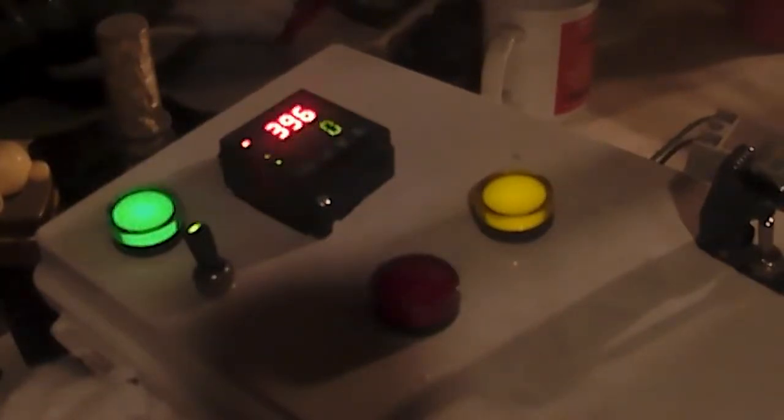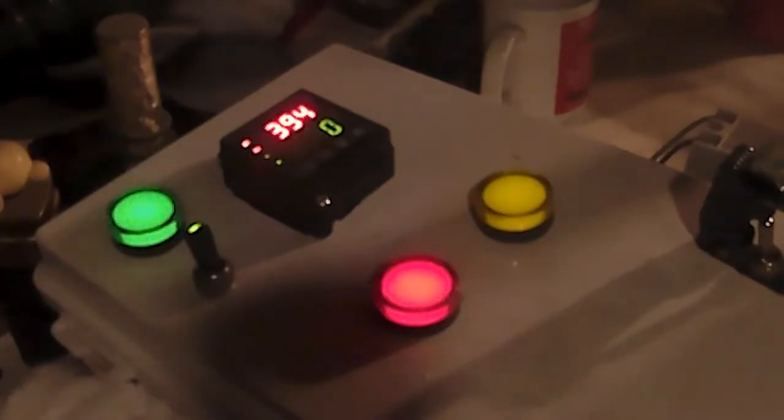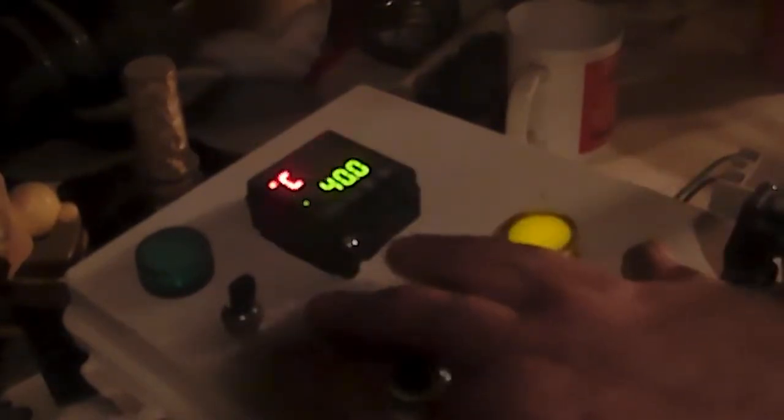Here I'm setting my PID to 400. Usually I'll let the knives soak for about 10 minutes. I'd like to put 20 just in case, so I let it go over, but usually it's better to set the time over because you can always skip steps if you need to.